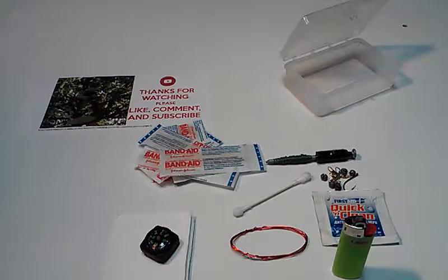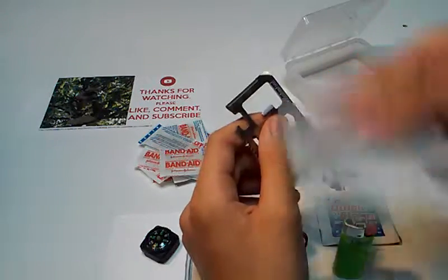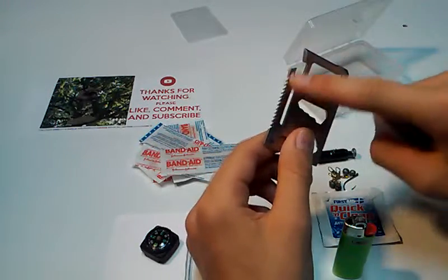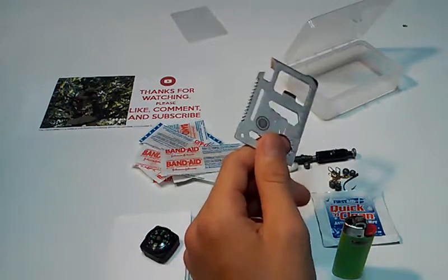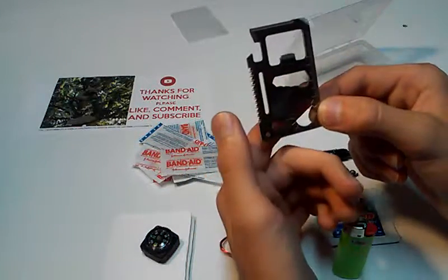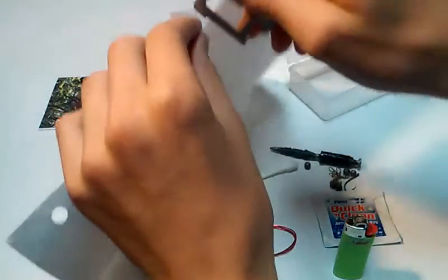The thing that I saved for last is this card multi-tool. The reason why I have it is because it's basically its own little survival kit. This plastic case is garbage, so we don't need this — let's get it out of the way. So what it has is a knife, a serrated edge you could maybe use for wood, which is really good for breaking through things like belts or straps. It has what could be a can opener, but this is a bottle opener, and assorted sized tools. I could already tell you that you're not going to really use this that much. It's more something for assurance because this blade is in the most awkward position ever.